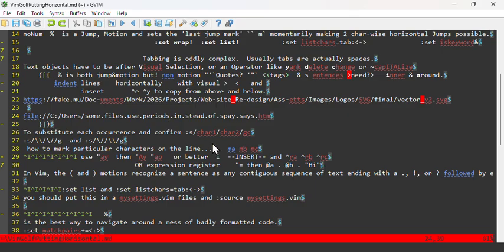I'm going to say V for visual mode, doesn't matter how much, and then I'm going to say right, and I can say 3 visual right, and I can just keep popping it over until I have it lined up however I want.